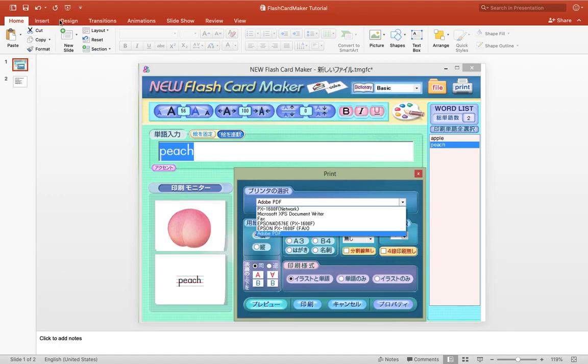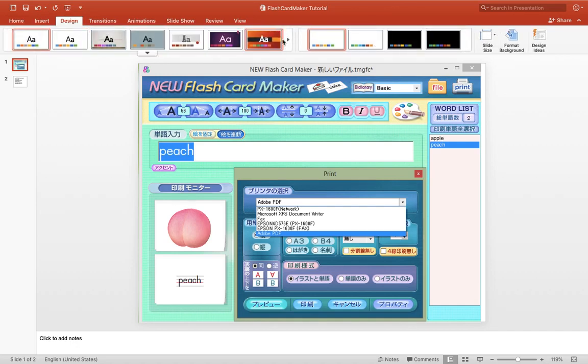How you can do that is your tab at the top, click on Design. If you go to the far right, there is an option called Slide Size. If you click on this, you can change your size from widescreen to standard 4:3. Now, PowerPoint has one more weakness, and that is that it cannot import a multi-page PDF file. What it will import is only the first page. So that's where we're going to have a quick workaround.